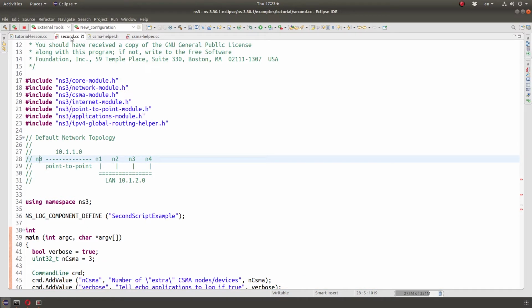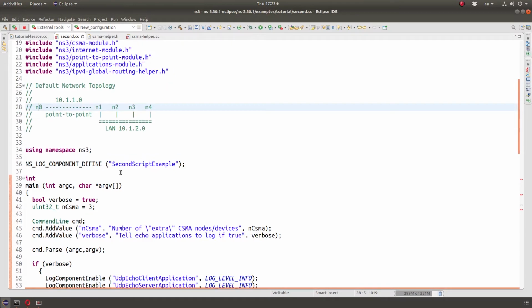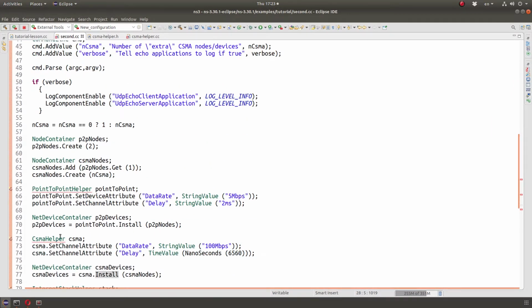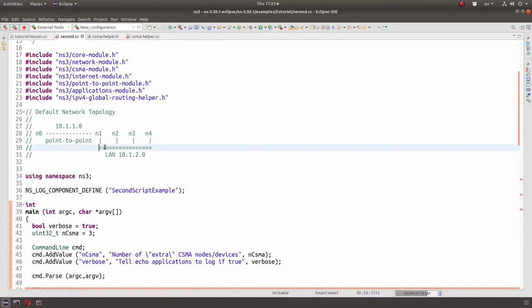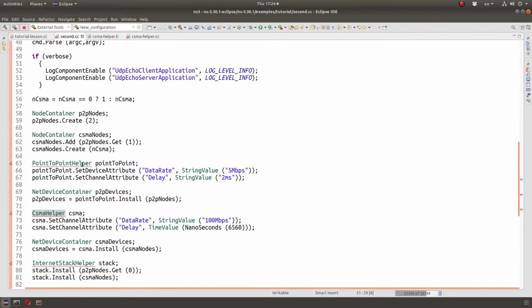If we look at the tutorials under NS3, we could find under examples tutorial, second, an example network where we use CsmaNetDevice, which is what we use for an Ethernet LAN. So in this example, we use CsmaHelper to create a CsmaChannel and the CsmaDevices for these nodes. This particular node N1 also has another net device of type point-to-point net device, which connects it to N0. And we could set the IP prefix for this side and that side.